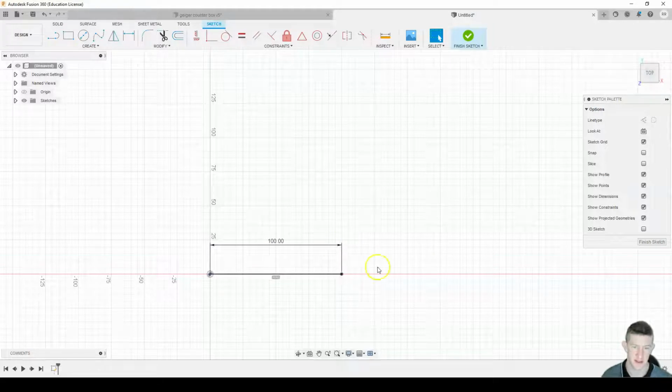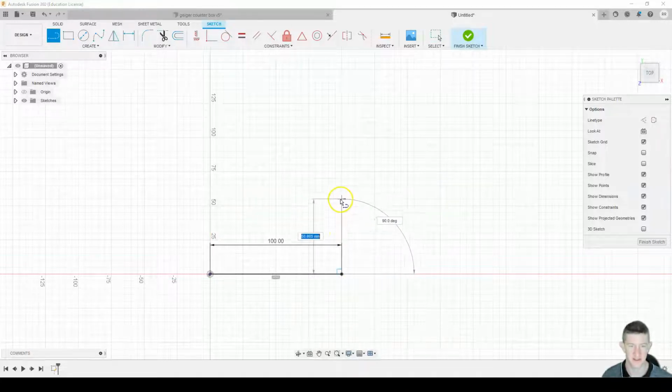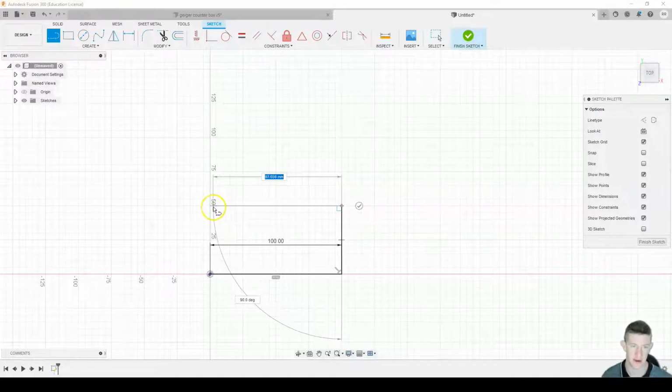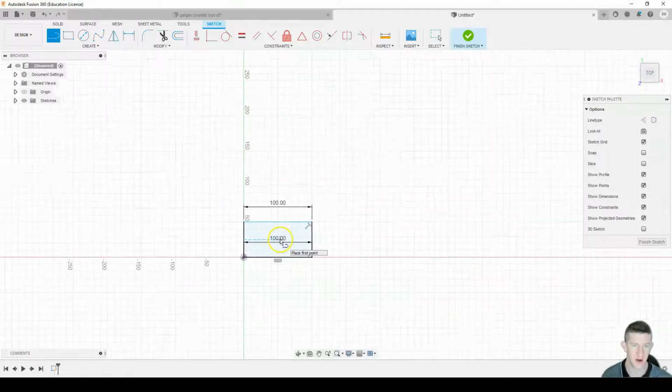I hit enter. The only thing with this is once you enter a length, it loses the feature to continue. So I press L again, and I'll go up to 50. If I click though, so if I go roughly 50, we'll go there. If I click the left mouse button, I can keep going. So it continues to run the lines. Like I said before, if I type in 100 and press enter, I have to then go back and either click line or use the shortcut to reconnect it. And once I've connected all the lines, it'll shade in very similar to SketchUp does to tell me, yes, you have an enclosed shape. So that's my box. I'll zoom in a little bit.